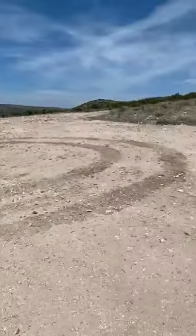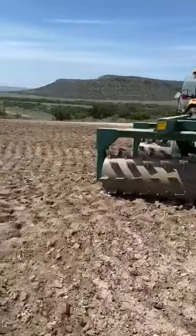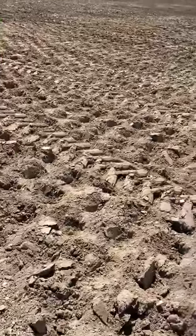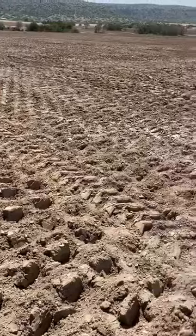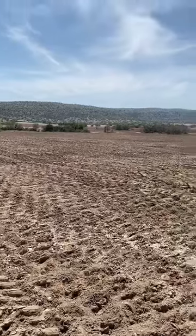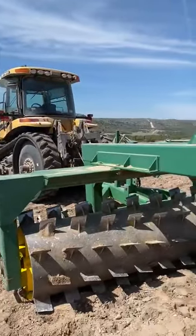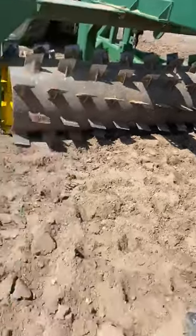Because when it looks like that, the grass seed ain't got a prayer. This is what it does to the dirt — this is what I call scrape it back to the bone and start over. This wasn't nothing but solid brush in here. You can see all my fields over here. I'm going to take some red right there in order to make the ground look like this right here.